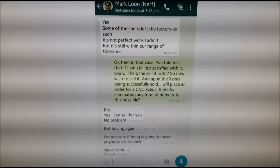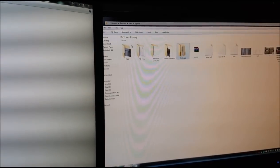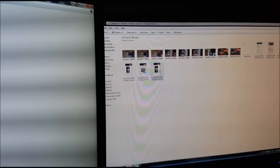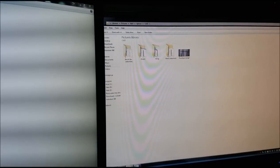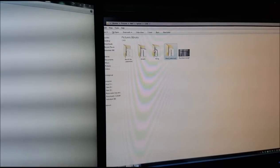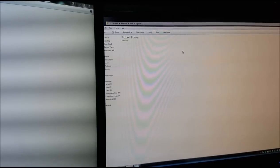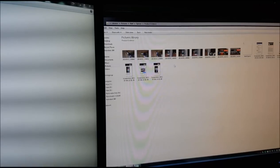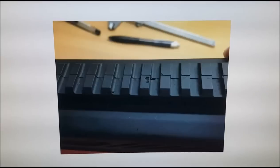Now, I'm going to show you something. Let me find it. In case you guys want to see. These are all my evidence of what people have sent me. So, is it this? No, it's not this. There's one on the black Xzeus. Let me find it. Did I not put it in the... Let me pause the video and I'll try to find the picture.